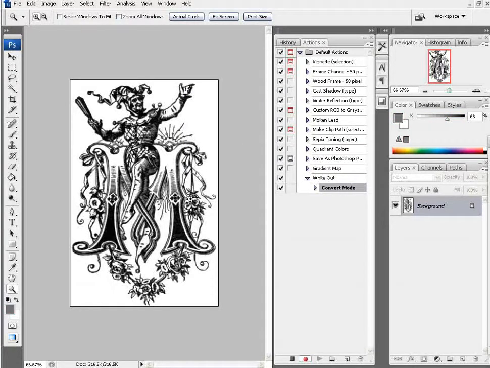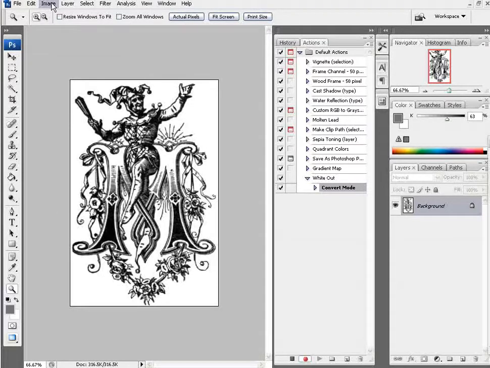Now, before I start running my whiteout action, I would make image adjustments. I'd adjust my tone curve or things like that to clean this image up a little bit and prep it for printing and design work. But for creating an action, I don't want to do that because some images I might not need to adjust the tone curve on or fix. I just want to take the white out. But before I took the white out, I would have made adjustments in my tone curves and cleaned up the image a little bit. The next step is that I've gone to Convert to Grayscale.